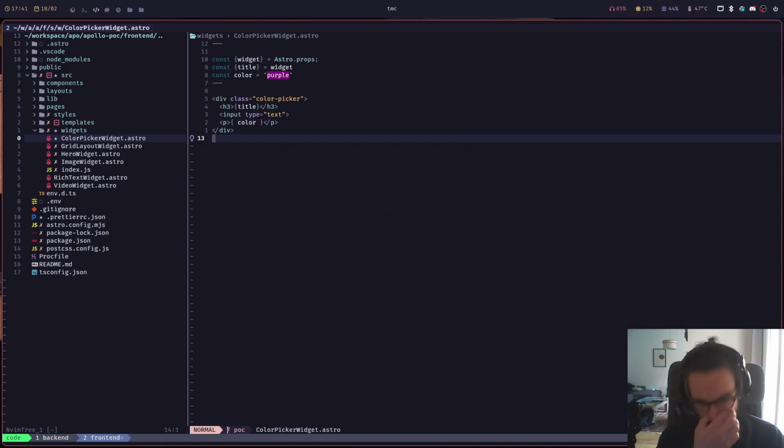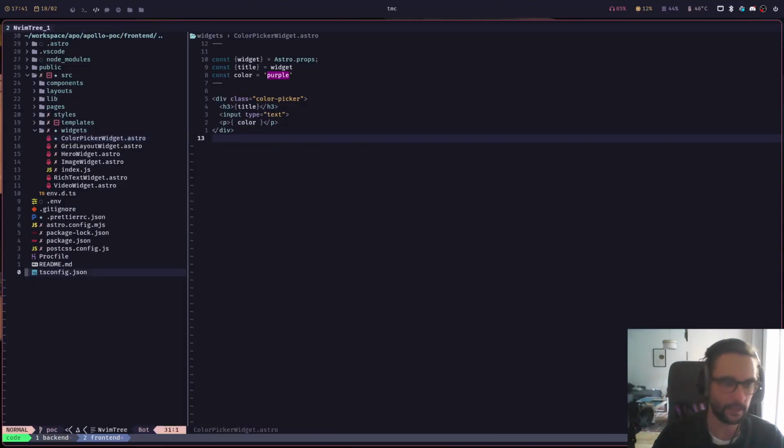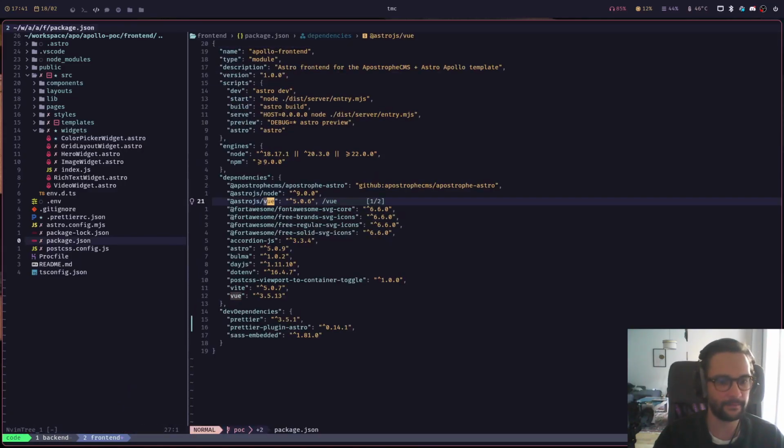So it's possible, and to do that you can use some plugins to be able to use other frameworks like Vue, React, Svelte. In my case, I think I already installed, yeah, I have Vue and Astro.js/Vue. So normally I'm able to just import a Vue component into my Astro component, and this way I can do more dynamic stuff.